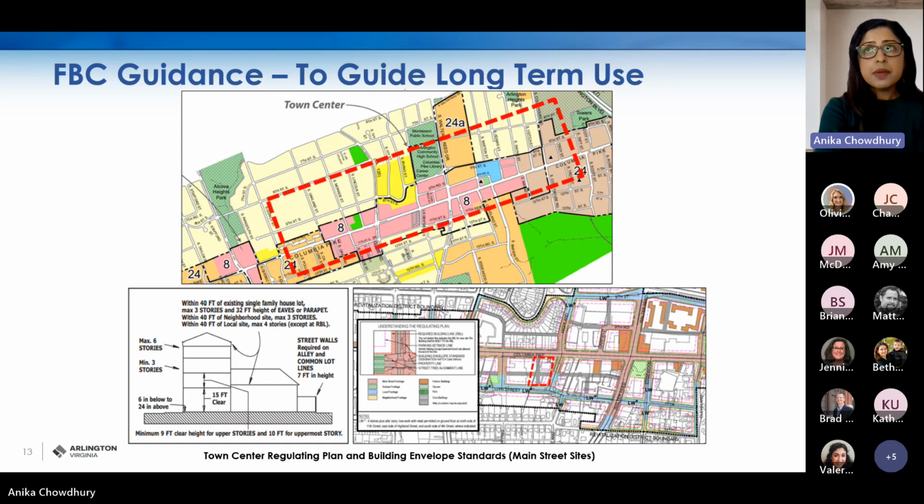As shown here, the Columbia Pike Special Revitalization District form-based code identifies the site on the Town Center Regulating Plan as a combination of Main Street in red and local in blue frontage types. When we think about redevelopment under the form-based code, the Town Center Regulating Plan calls for mixed use up to 6 stories, transitioning down to 4 stories as we come south. The future 11th Street and the realignment of South Highland Street next to the site between 11th Street and Columbia Pike, which will shift west in the future, are all factors that will go into the planning for the long-term condition.